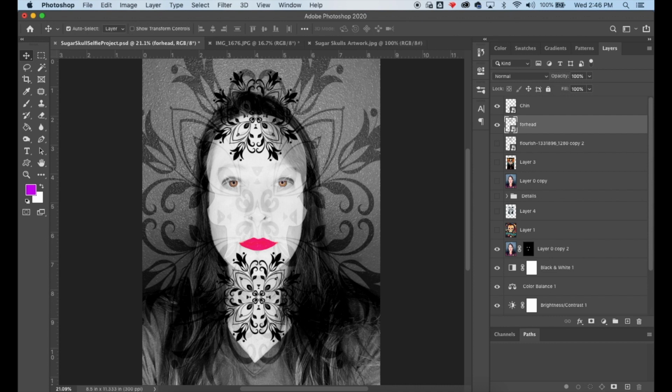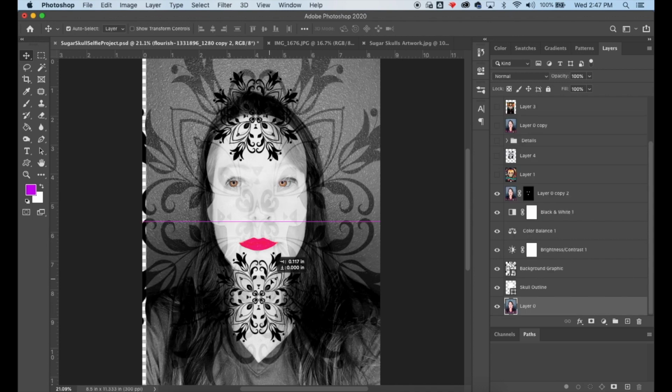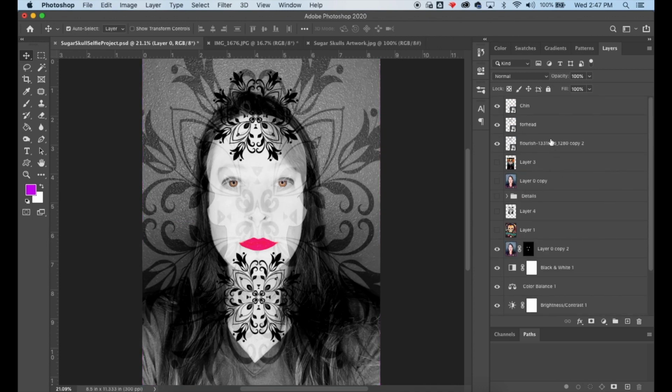So I made myself a third copy of this mandala shape, and I'm really not sure where to use it. So I'm going to go ahead and turn the layer viewing on and grab my Move tool. I have to make sure I'm on the right layer. Make sure it's on, and then grab the Move tool. It gets kind of tricky when you have so many layers to work with. You have to always make sure you're on the right one. There we go, I got a hold of it.